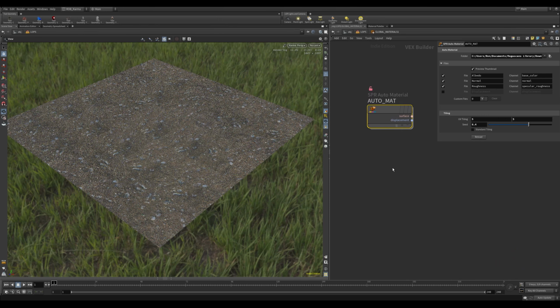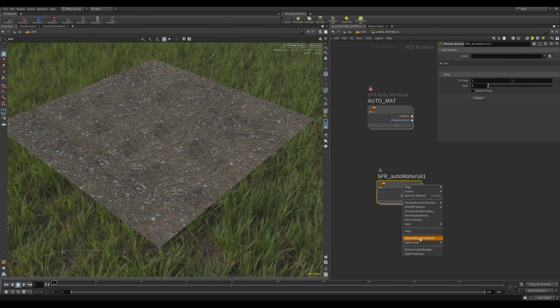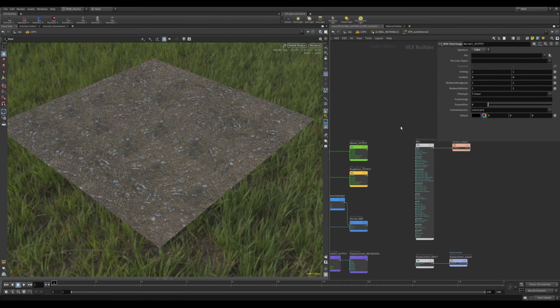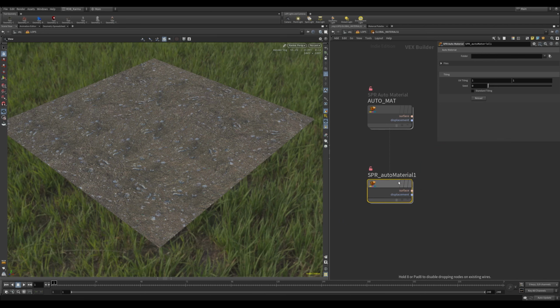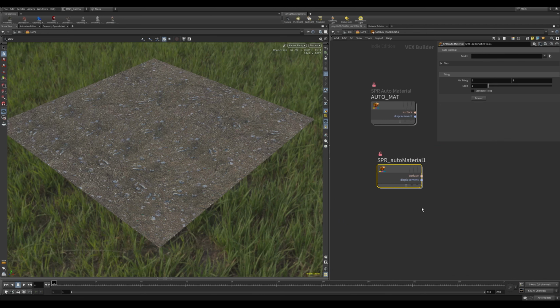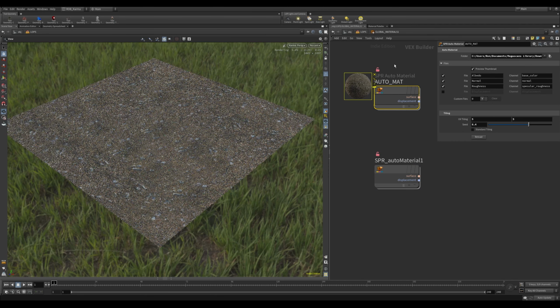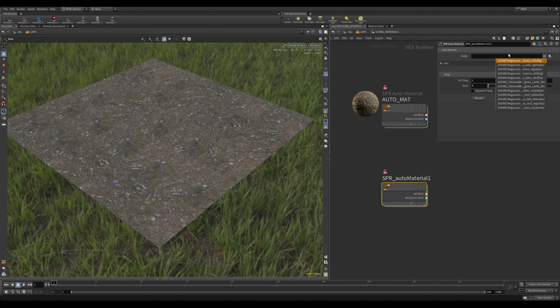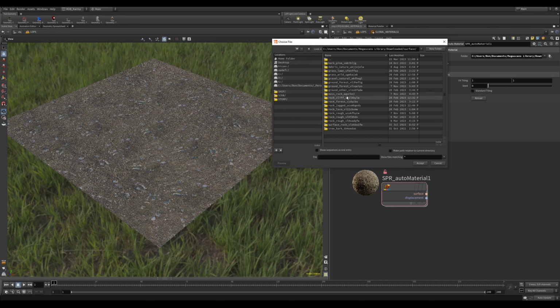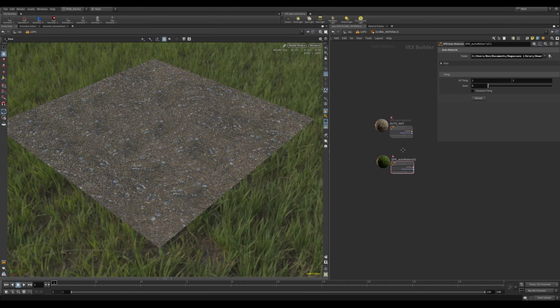Also, what I would say is, I allow editing of content because for some reason the MaterialX shader doesn't like being inside the locked HDA. So to be able to edit it, that's the best way to do it that I found, is just to unlock it. If I find a better way of doing it in the future, then we can add something in. But yeah, you can see it's a really quick way of getting multiple materials in straight away, and then also seeing these materials there.